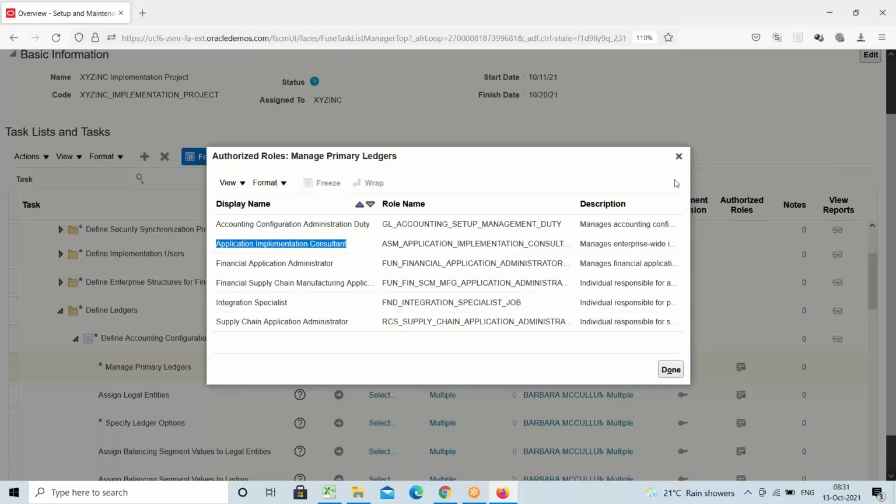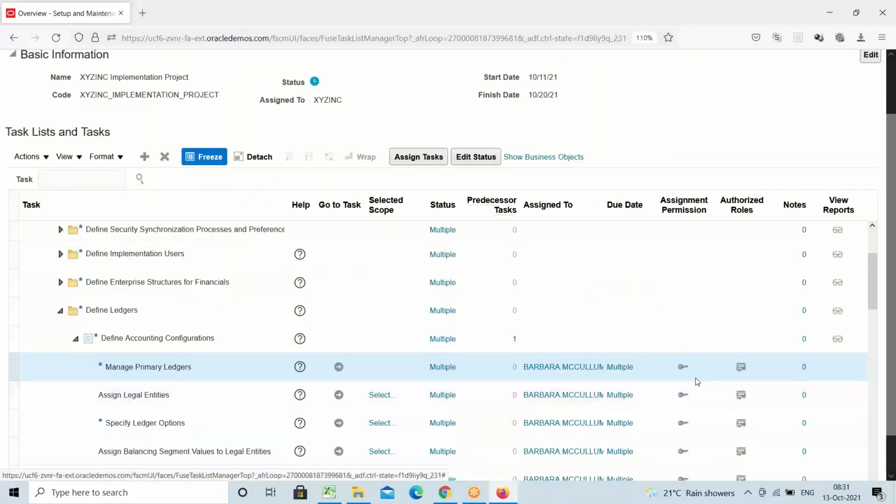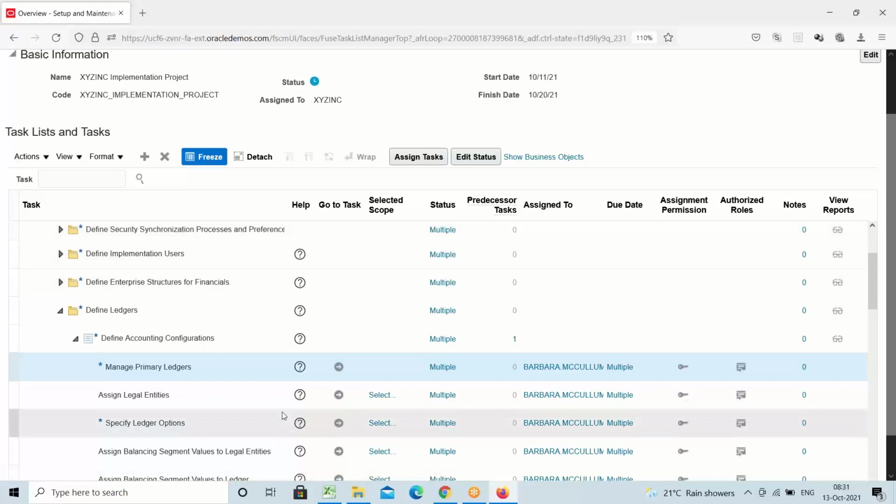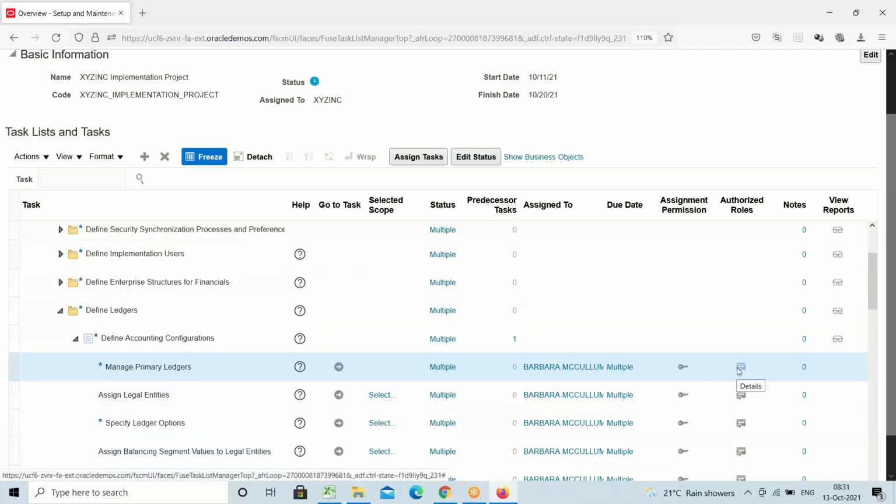So that's what we have to understand. This is how you can verify whether the current task, task list or offering is assigned to which users, and whether they have permissions or not. You can verify by using the assignment permissions, and by using authorized roles, which roles are required for those users to complete those setups.